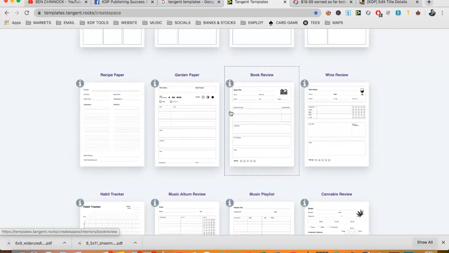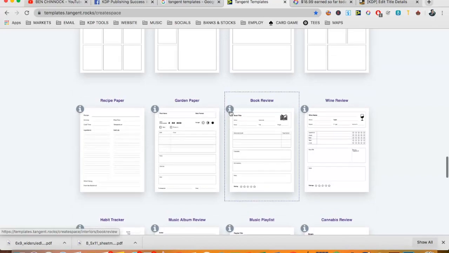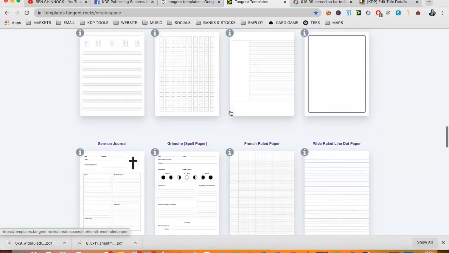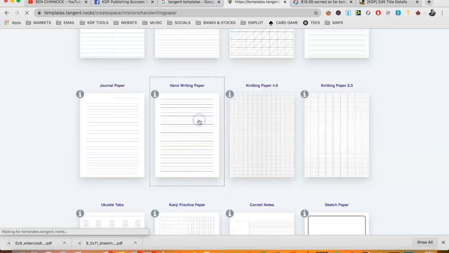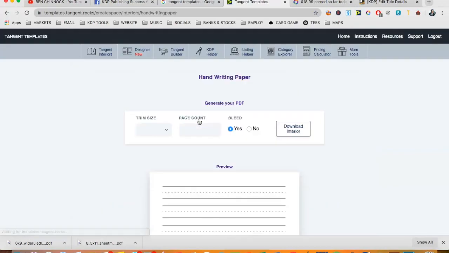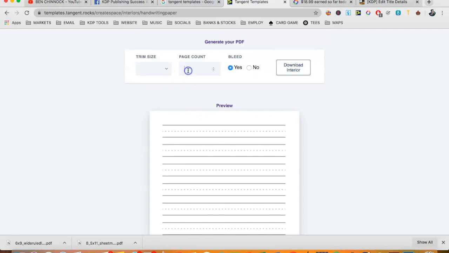If you haven't seen my previous video, the 3 hottest niches, this is the sort of software I was suggesting that you use to create those books, like the handwriting paper in under 15 minutes. Because if you saw, they literally just used this interior here. I think that handwriting book was 100 pages, so they literally just downloaded 100 pages of this handwriting paper template, and they were making 9,000 a month from that book, which is crazy.